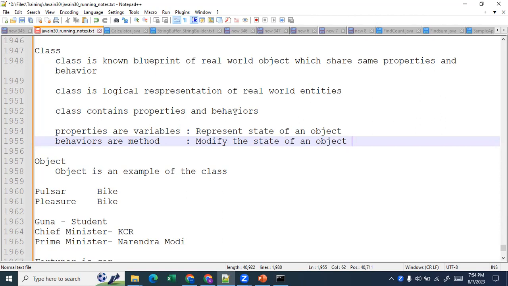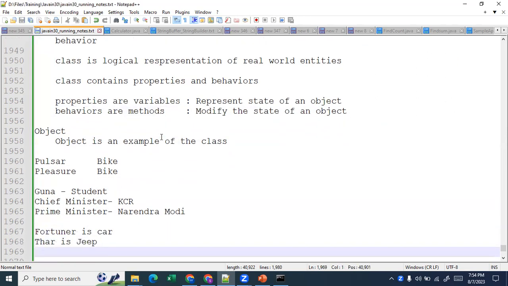Behaviors are used to modify the state of an object. What are behaviors? Methods. What are methods? You know how to write a method. Group of statements put together, it is a method with a name. So now you cannot use a class directly.